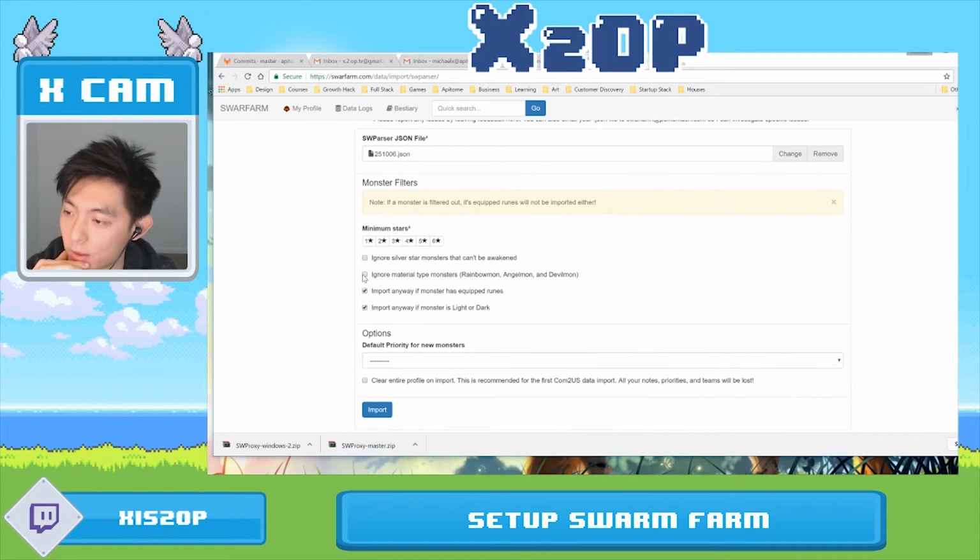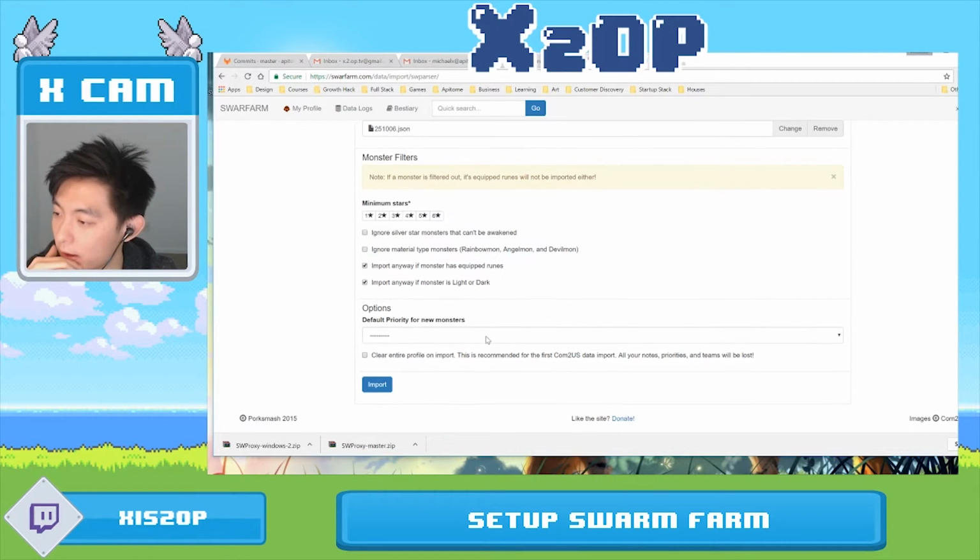Ignore immaterial type monster. Ignore silver star monsters that can't be awakened. It doesn't matter. Default priority for new monsters: high. Just remember the first option, clear entire profile on import.